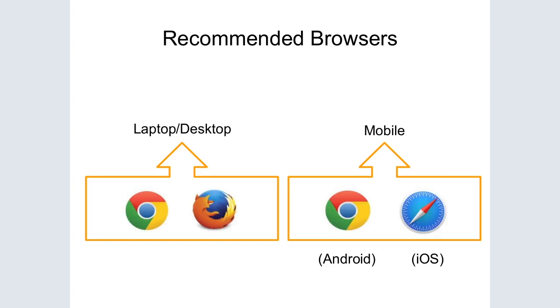We do have some recommended browsers for the new HTML5 version. They include Chrome and Firefox for laptop and desktop users, mainly because these are fully WebRTC enabled browsers. Internet Explorer is no longer supported. Microsoft is going to be phasing it out, and Edge will be moving to a Chromium-based version soon. On mobile, we recommend Android use Chrome and iOS use Safari.